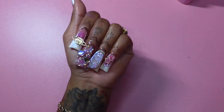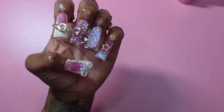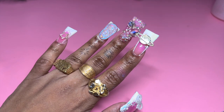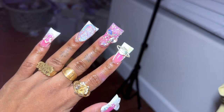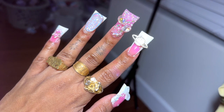I really love how these came out. My nails are still intact except for my pointer finger, because my nail split on my nail bed. So I did have to put something on top of my nail. So it did pop off after the video so that it can heal. But I can put it on whenever I want. And here is the finished result.